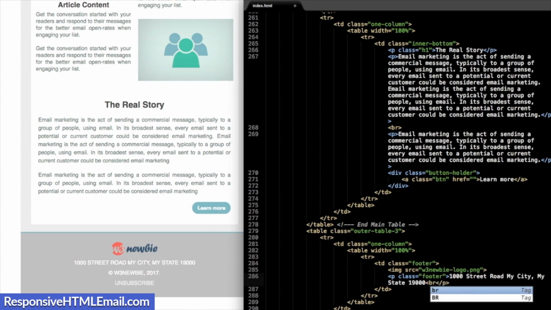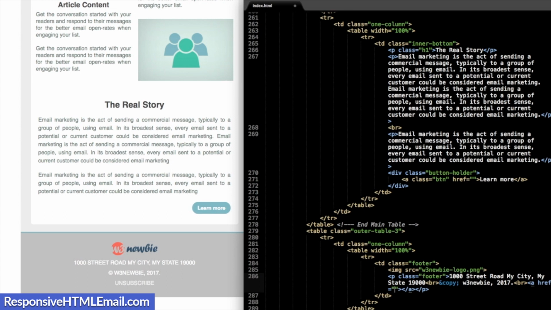And then what I'm going to do is create a line break, and then I'll write the copy sign, which is ampersand copy semicolon, and then w3newbie comma 2017 period, and then I'll have another line break, and I'll have an unsubscribe link at the bottom.